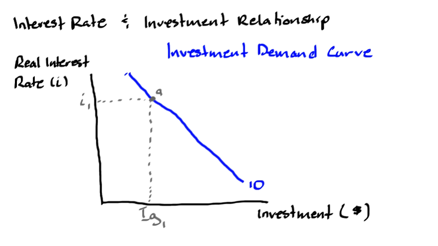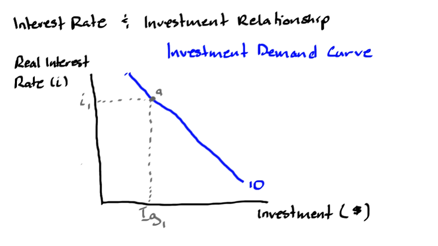And again, this makes sense because if interest rates are high, that means if you need to take a loan out to buy your capital, so you need to take a loan out to go buy your second waffle cart, if the interest rate's high, you're probably not going to take that loan out because you'd have to have a really high return in order to pay that money back and have a profit.